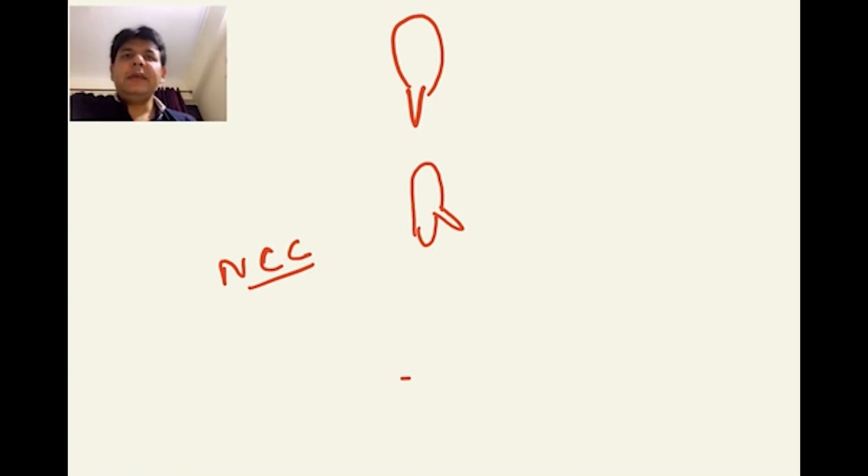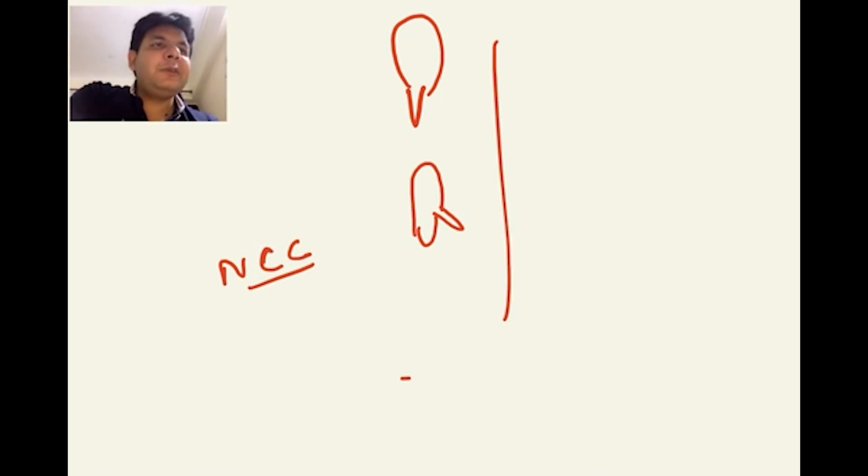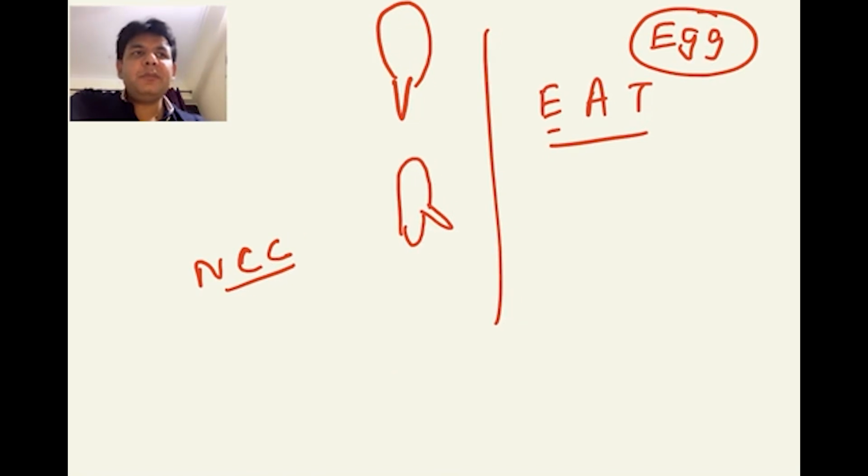Fine. And regarding metacercaria, that is there in the trematodes. That is the infective form in most of them. But cercaria is the infective form for whom? Schistosomiasis. Okay, and in the case of nematodes, you need to observe two important things. EAT was the mnemonic for them. Those whose infection happens by eating the eggs. What is EAT? E is Enterobius vermicularis. By eating its eggs, the infection happens. A is Ascaris, and T is Trichuris trichiura.